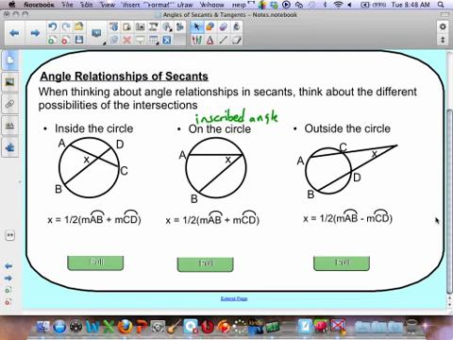Now when we look at these, and we'll see these on the next page, the outcome doesn't change. Where's the intersection at? Still outside the circle. So it's the same formula. It doesn't matter what two lines are intersecting. As long as the intersection is outside the circle, it's going to be the same formula. So let's take a look at that.